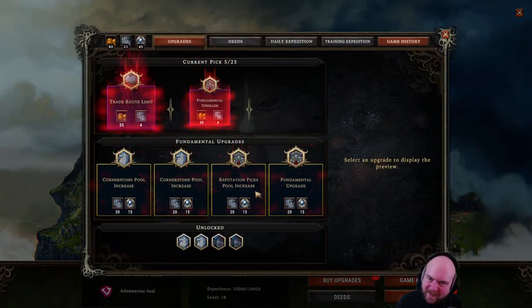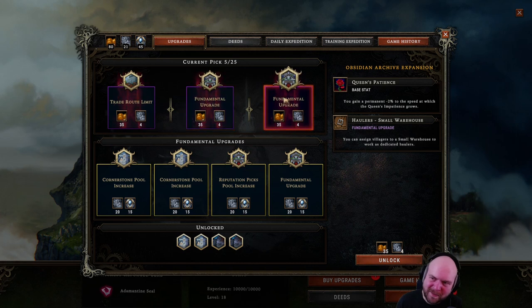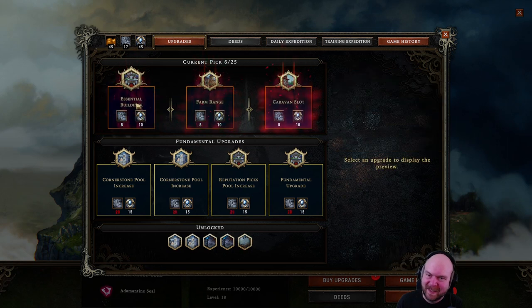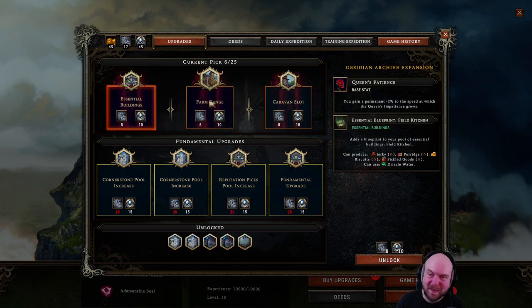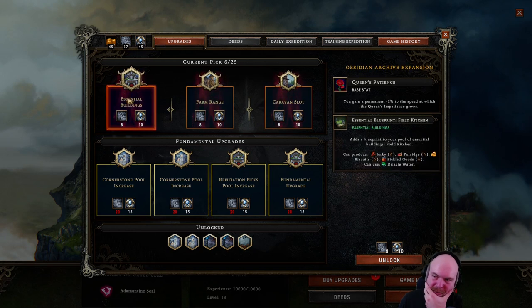Let's get us an upgrade. I was thinking trade routes. Haulers are more of a nice to have. Trade routes. Some games it doesn't matter at all, but on the games where it does matter, it's very nice. Essential building field kitchen is very nice. Farm ranch, I don't care. Additional caravan choice. Curious. That's pretty good. But I think I'm gonna go with field kitchen. Field kitchen is really, really, really nice.